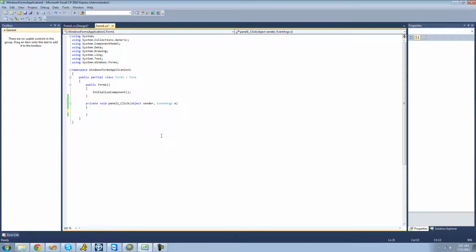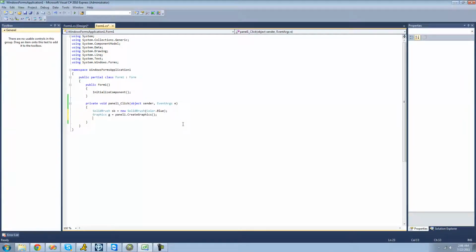Just like in the previous tutorial, we're going to have to create a new solid brush, which will be the color that we're going to fill our polygon and our pie with. So I'll just make it blue, I guess. Alright. And just like before, we're going to have to create new graphics. So I'll just call it G, and set it equal to panel1.CreateGraphics so that we can draw what we want on this panel right here.